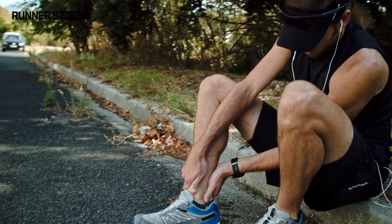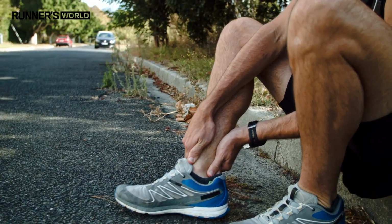Like with any tendinopathy disorder, whether it be an Achilles or a patellar tendon or a gluteal tendon, the key is to listen to the symptoms, and especially those 24-hour symptoms. After your run, is there any soreness immediately after? Is there any stiffness the next morning? As long as those symptoms are not getting any worse, maintain the running, maybe reduce the volume a little, but just manage symptoms. However, if things are more severe, you're finding that stiffness and soreness is deteriorating each time you go out for a run, then we need to modify things a bit more aggressively.